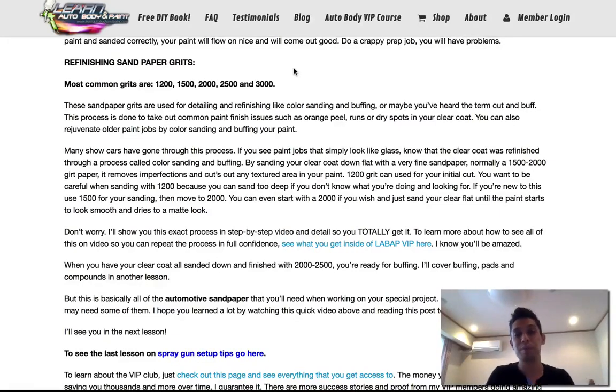Or you're going to put a little bit more time in buffing. You're just going to spend a little more time, a couple of passes. I feel 2000 to 2500 grit is the best grit to buff over with your compounds to get that pro gloss. And again, I show you all of this in step-by-step detail.